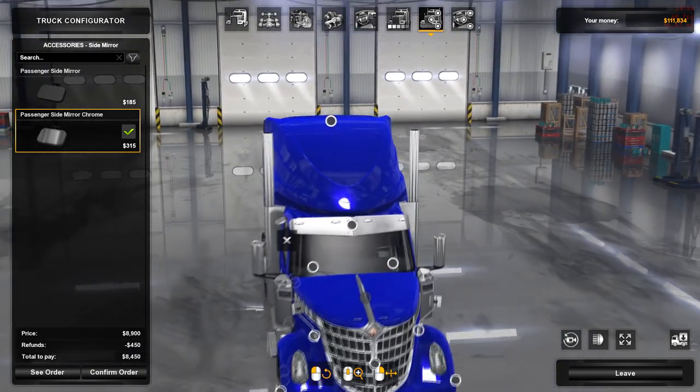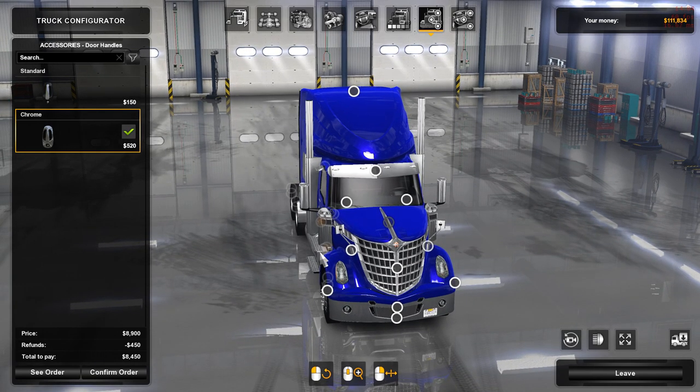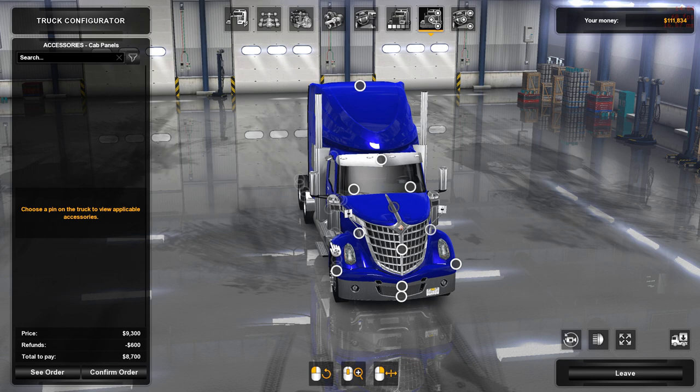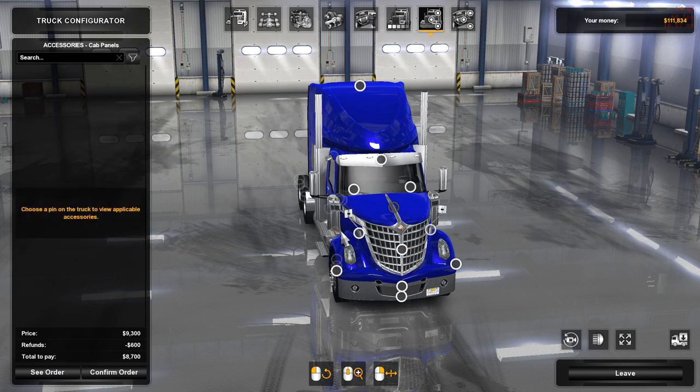As far as that goes, that's basically it. You can't change the stacks. You only get the stacks that come with it. For the side skirts, you can have one with lights or without lights. Of course, we can't see it, so we have no idea what it really looks like. And then we have, come on.